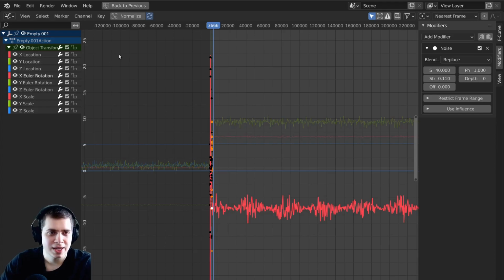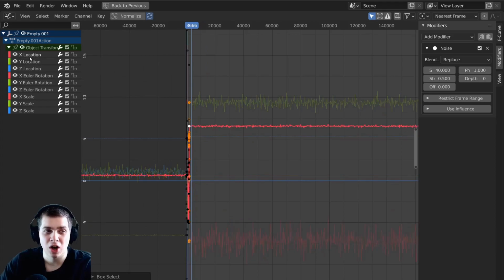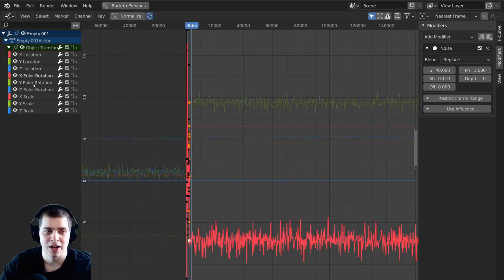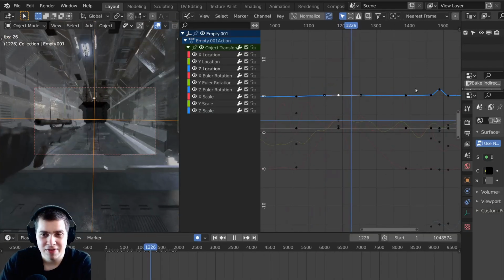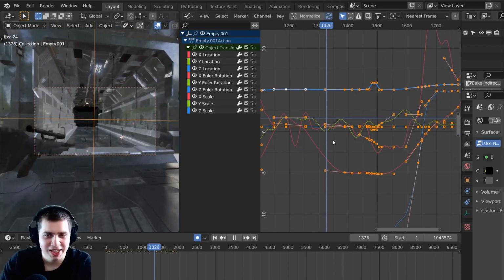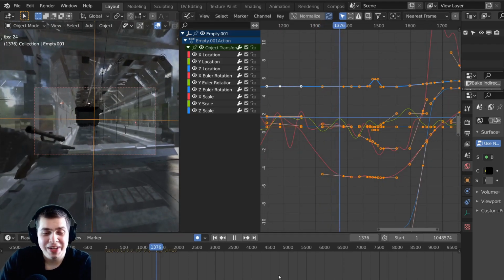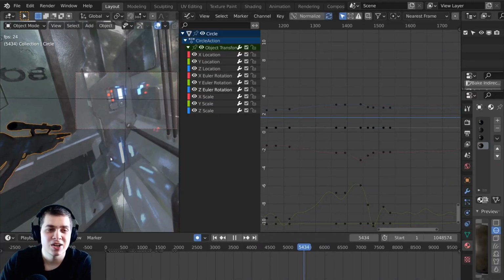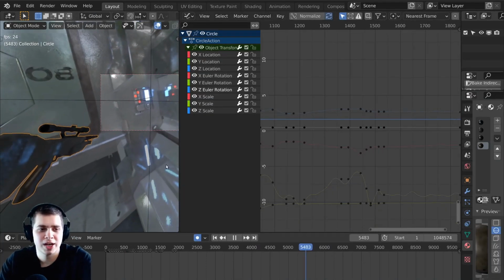On the main controller, I added the noise modifier onto all the locations, so X, Y, and Z, and all the rotations, so X, Y, and Z rotation. Here are the different keyframes, but you can see that there's just a little bit of random noise added into the keyframes. It makes a really great head bob, as you can see right here. And then I did the same thing here on the arm, so the arm randomly moves by itself.